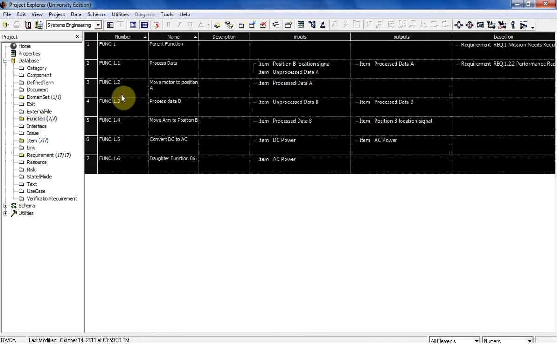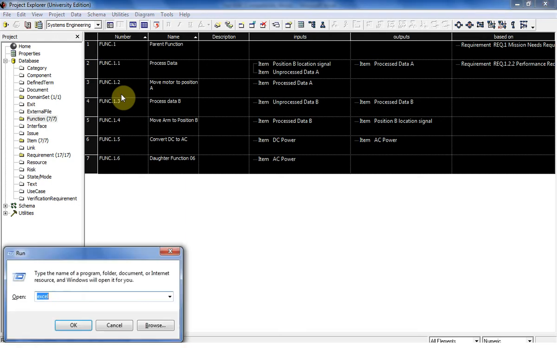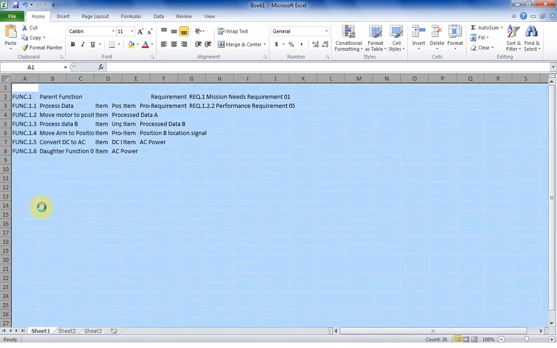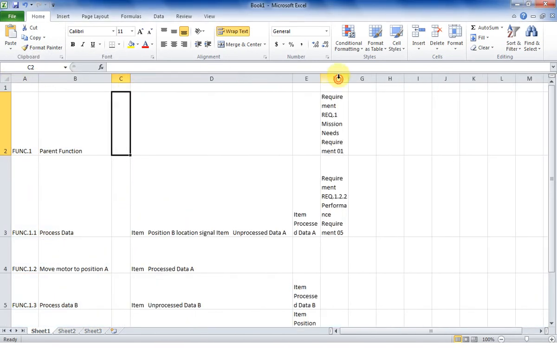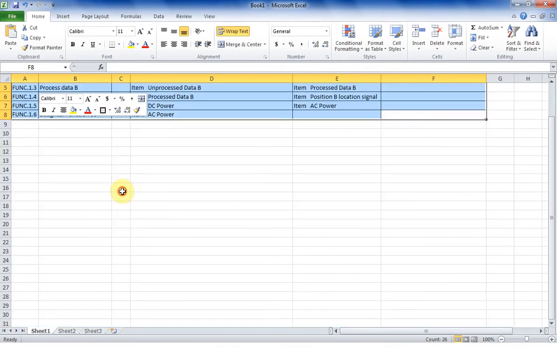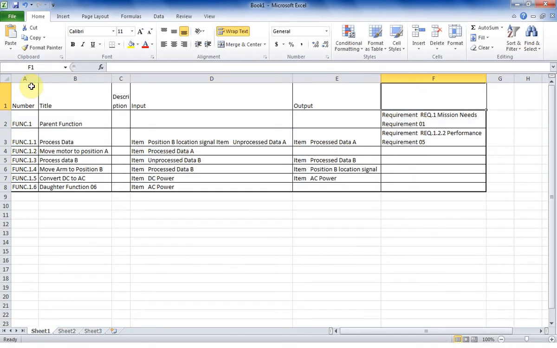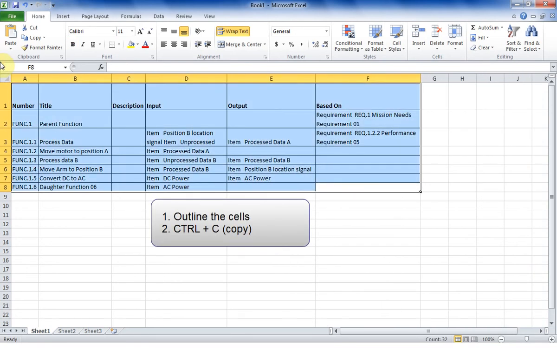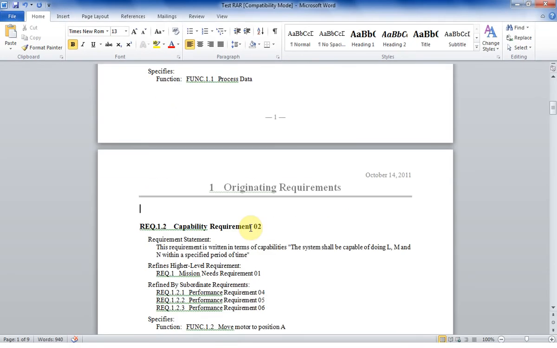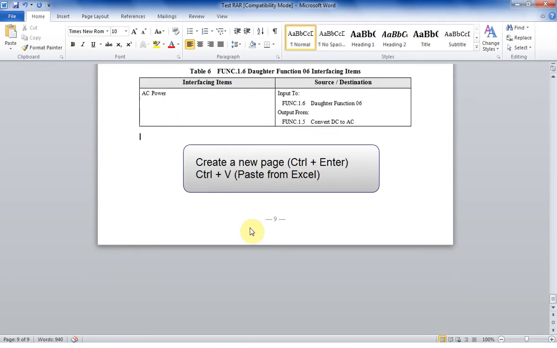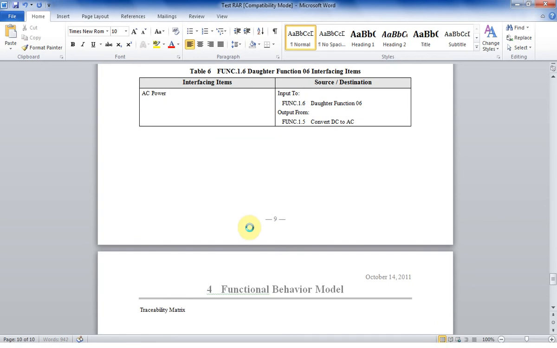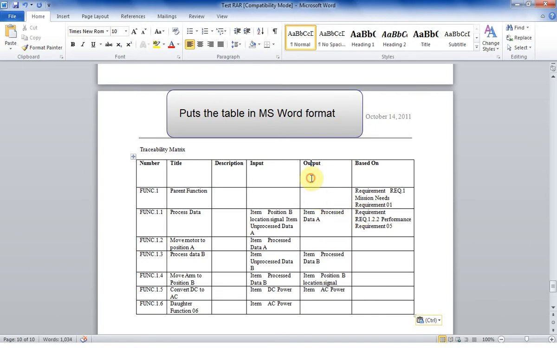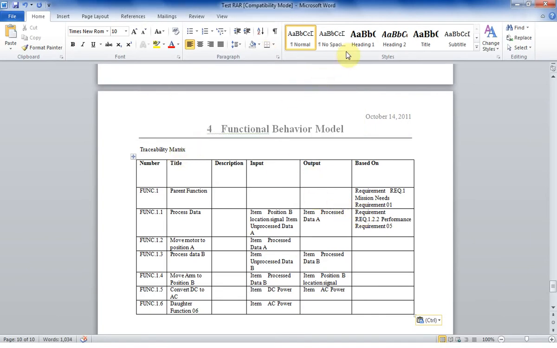You're going to open up Excel. And there you have your traceability matrix, and let's go ahead and turn that into a heading.